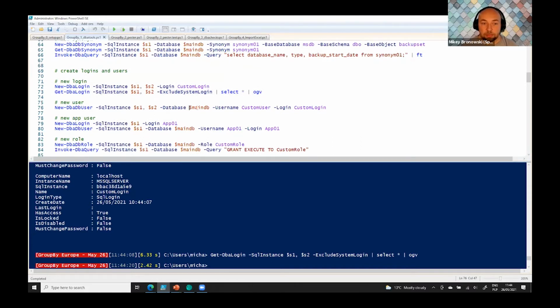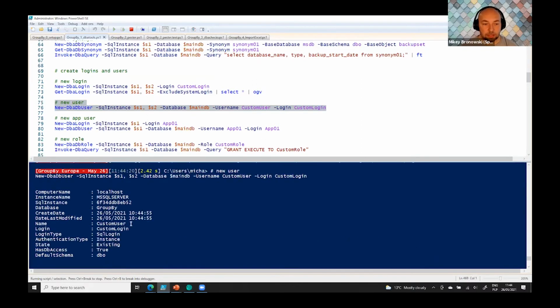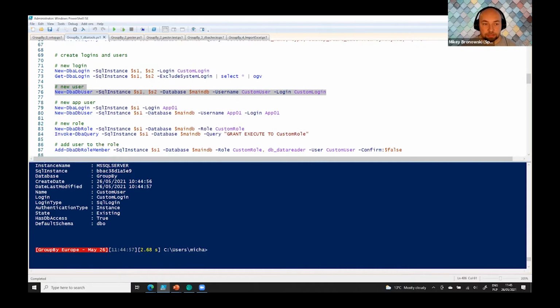So in my main database, which is GroupBy, I'm going to create a user called custom user for the login, custom login, just to make it more confusing so they don't match the same name. And in less than 3 seconds, we have 2 users created.